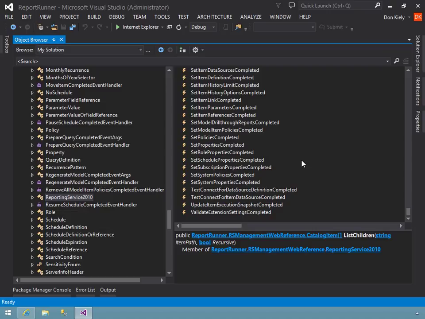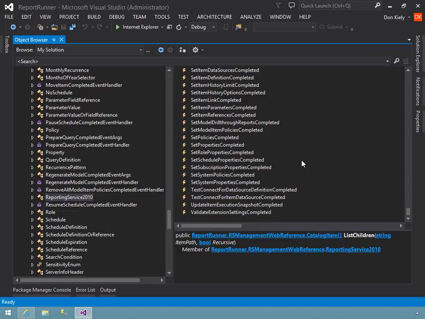You can explore the execution web service in the same way, going to the documentation and exploring it. But I'm going to leave it at this point, other than to add just one additional note. When you start working with report service code in a .NET application, IntelliSense is your friend.